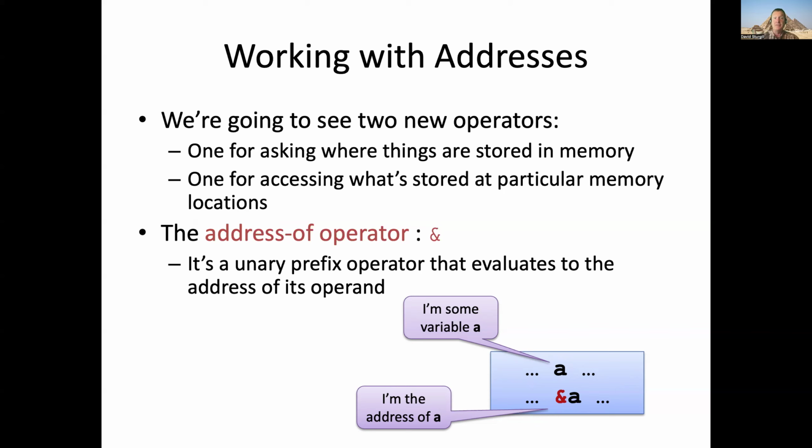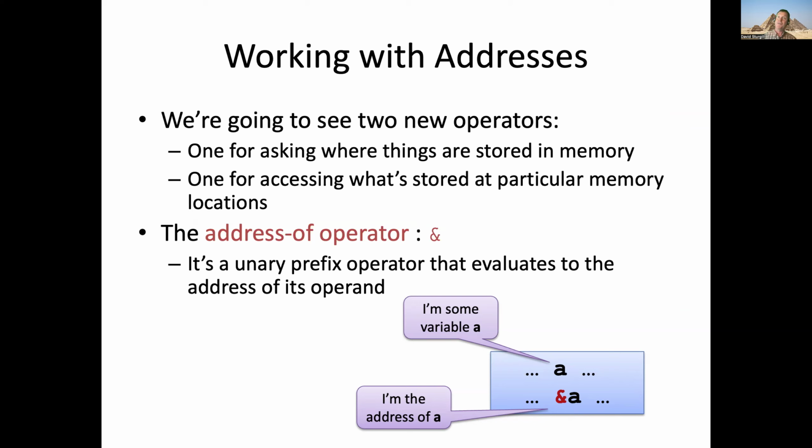This is called the address of operator. And we'd say it's a unary prefix operator. Unary means it takes one operand, and prefix means it goes in front of its operand. So kind of like typecast would be another example of a unary prefix operator. Sizeof, address of operator. It takes one operand and it goes in front of its operand. So here's how you find out the addresses of things.